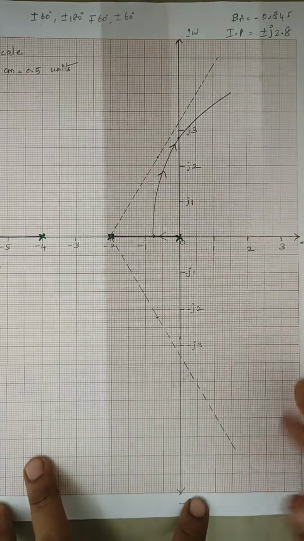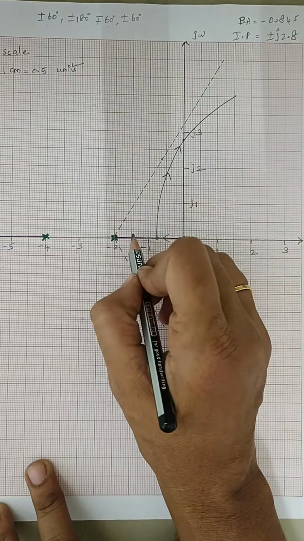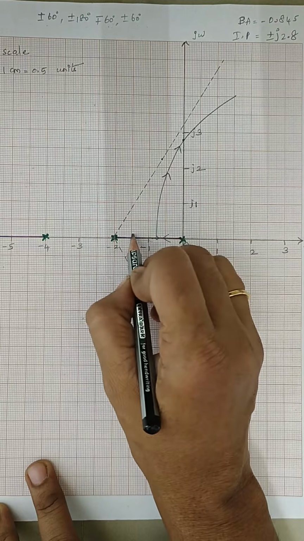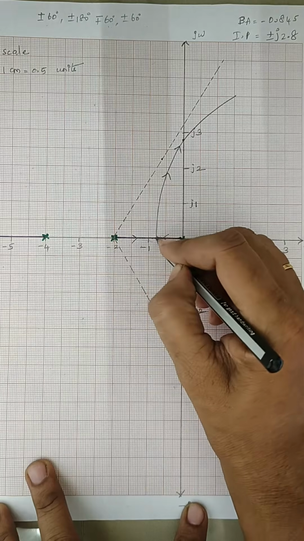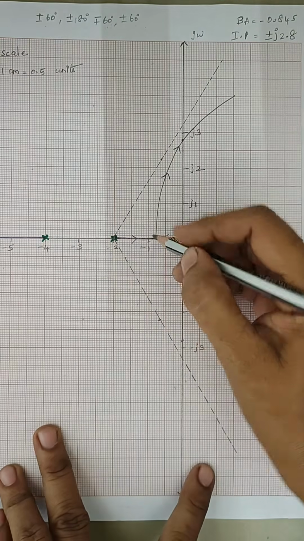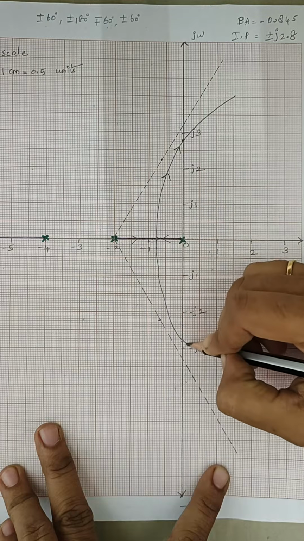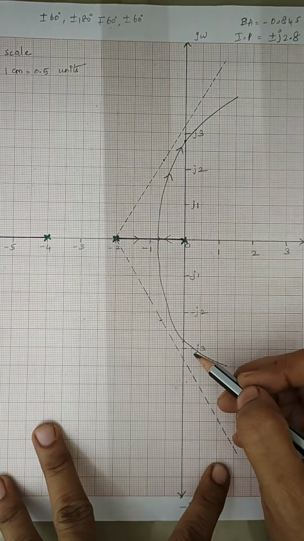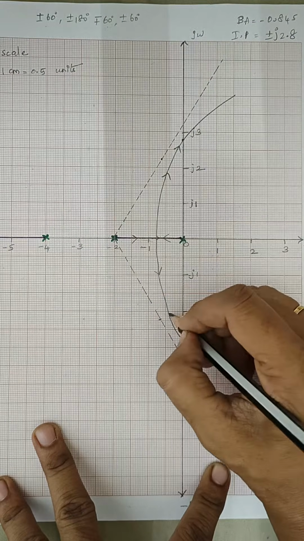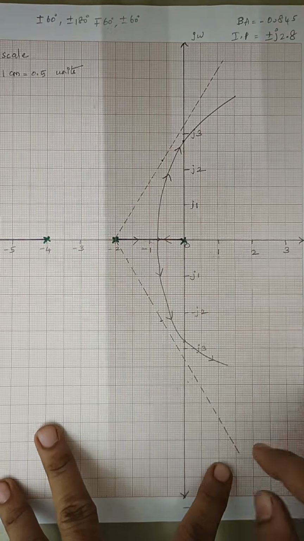Then the next thing is, this is a breakaway, right? So here we have a root locus. Again the same thing: this branch starts at this pole, comes to this point and breaks away, right? After breaking away, it travels and again crosses the negative imaginary axis at this point. So again you have to mark the arrowheads like this, right?